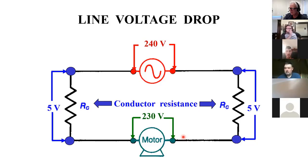I have my voltage source, my AC voltage source. Maybe this is my 240 breaker at the house. And here's my motor. If my run of wire is long enough and there's a certain amount of resistance in here and it has to go back, so the same amount of resistance is in the return path, I'm losing 5 volts here, I'm losing 5 volts on the way back. So I only get 230 volts. Well, percentage wise, that's insignificant.